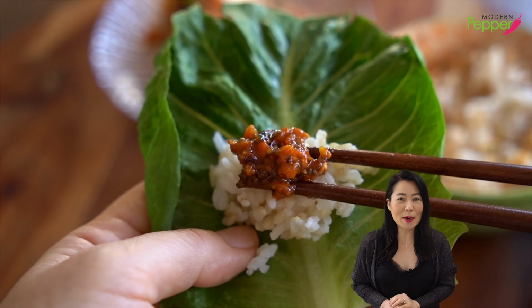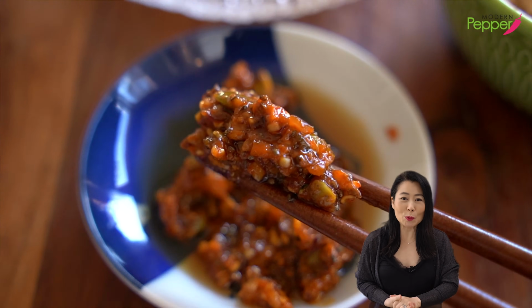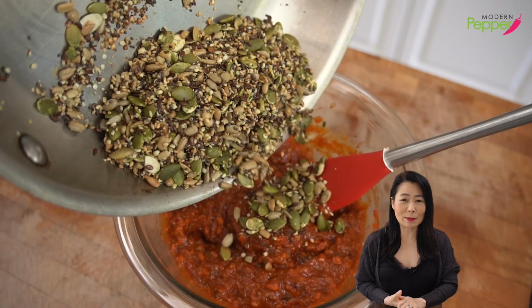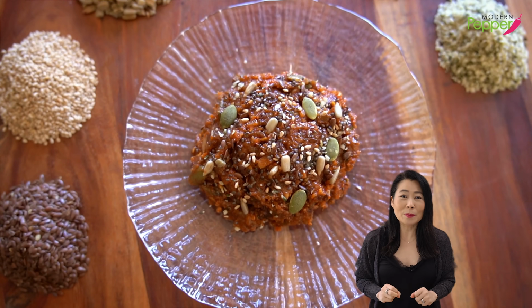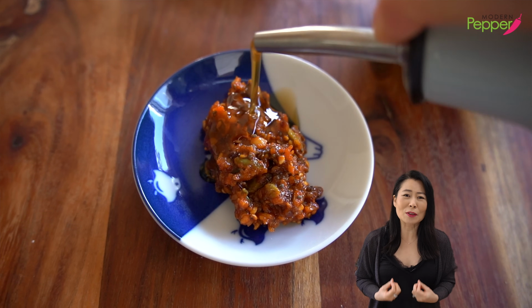Today I'm going to share my tip on turning your SsamJang into a superfood condiment. We're going to add a variety of superfood seeds to our SsamJang and turn it into this delicious condiment paste, and your microbiome will literally thank you for eating such high nutritional seeds.